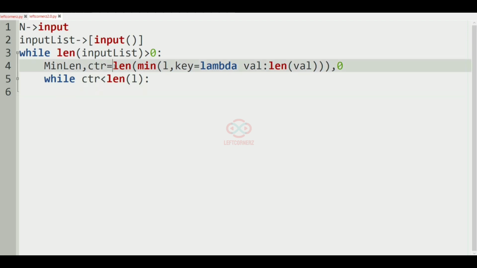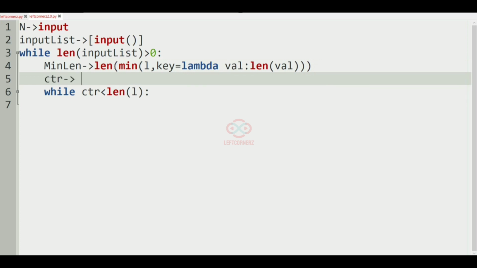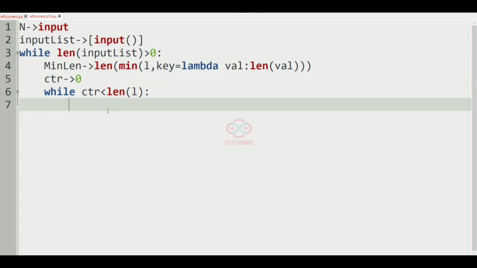So we'll have the ctr value separately, that is ctr is equal to 0, and here in this while loop we'll have the condition, that is if the length of L, that is the input list of ctr, is less than or equal to the minimum length.